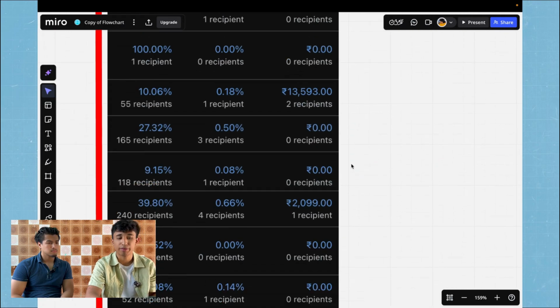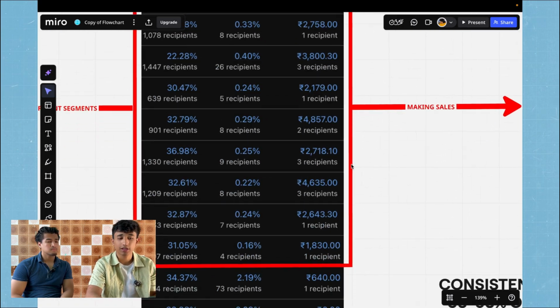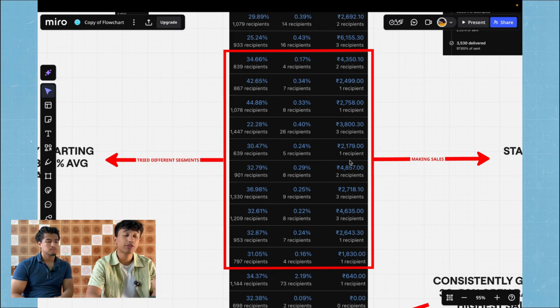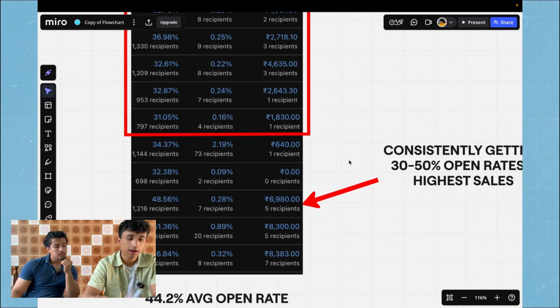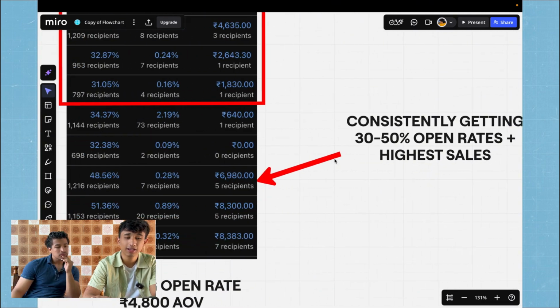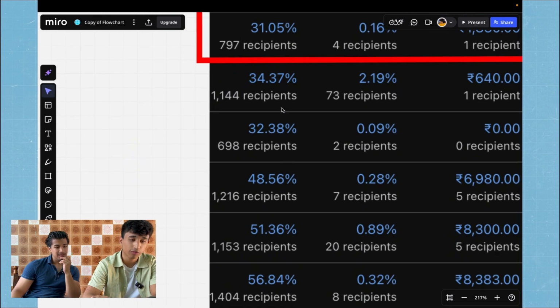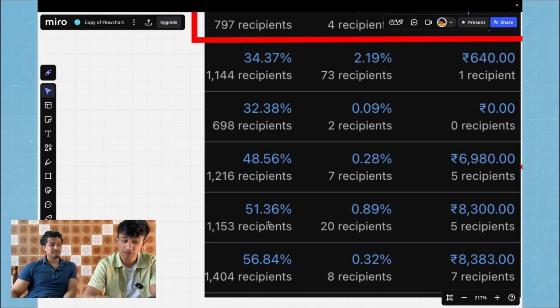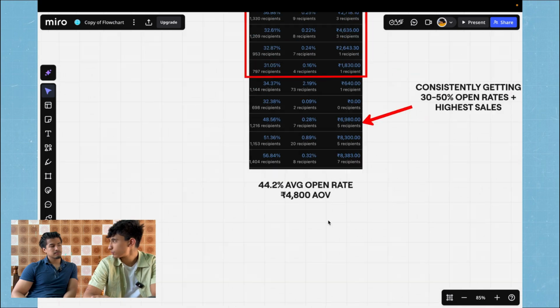Like back here, we were barely sending to people. We made a sale here and there, but here now we're getting an average of $3,000 in average order value, right? And eventually we got to this point here, consistently getting 30 to 50% open rates, and it just looked beautiful. 34%, 32%, 40%, 51%, 56%, and this was thousands of recipients. Started making a lot of money. 6,000, 8,000, 8,000, and at that point, that's when it started growing.